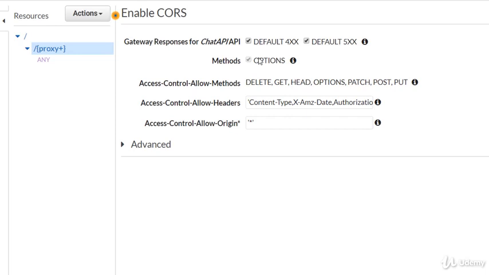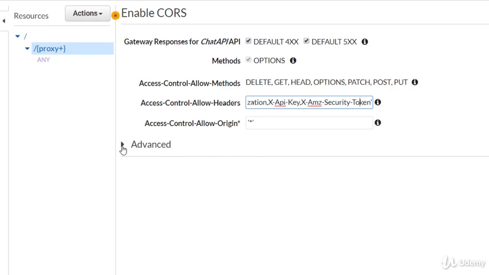The API gateway has populated the list of methods it will allow. You can't modify this right now because of the any method that's underneath the proxy. Next you have the list of headers. The default list is fine. It covers all the basic headers that we might care about for authorization and for content type negotiation. You can scroll through there if you're curious. And after that we have the allowed origin. Now for now we're just using a star, but that's not as secure as you might want it to be later. But for now, good enough.